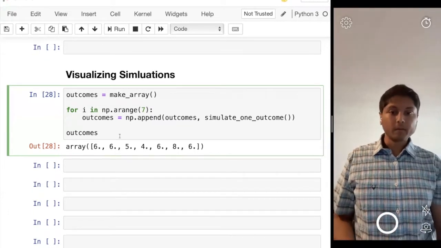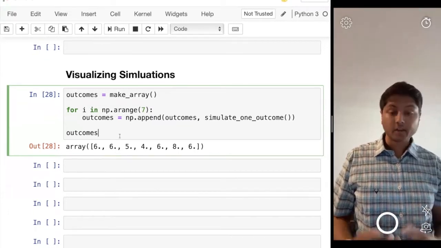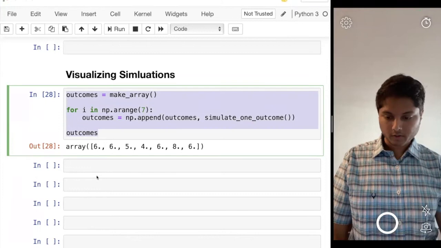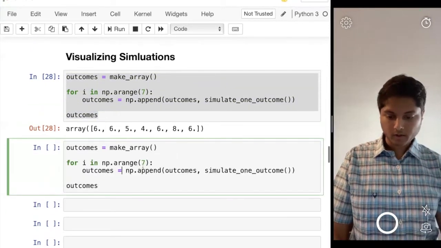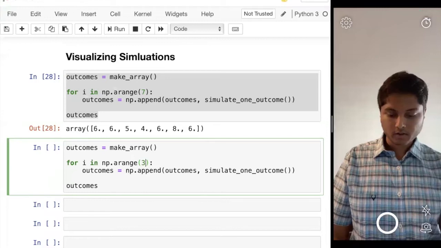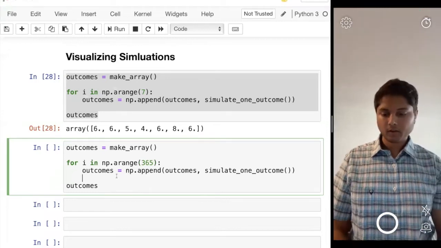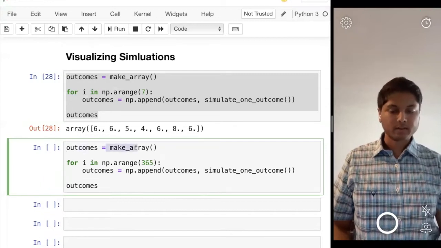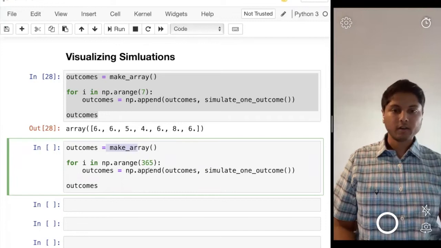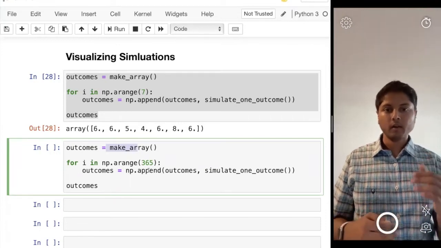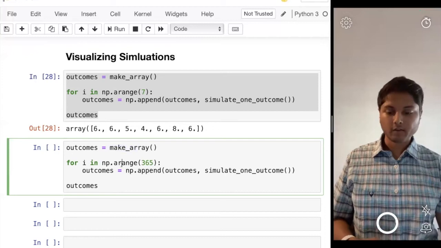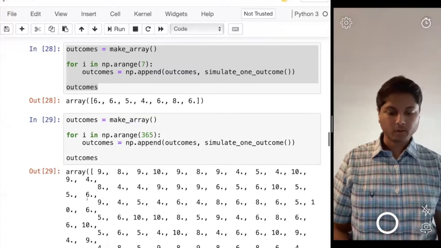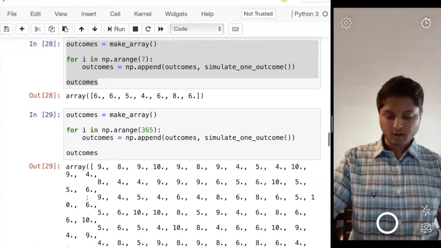So we could do the same thing with the entire year. So let's say we wanted to know our outcomes for the entire year. We could do that too. So we could just take all this code, I'm just going to copy it, paste it down here. And then I'm going to change this to 365 instead of 7. So again, same thing we did above. We initialize outcomes as this like empty array, and then 365 times we're going to append a new random outcome. So at the end of the for loop, once it's all done, we should have 365 values. So we run this, now we have our kind of random happiness for 365 days.